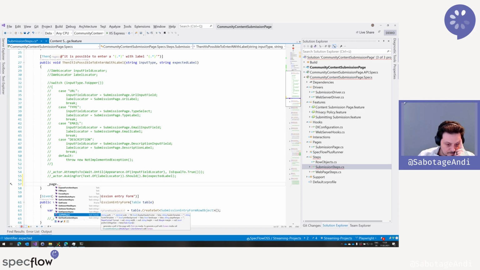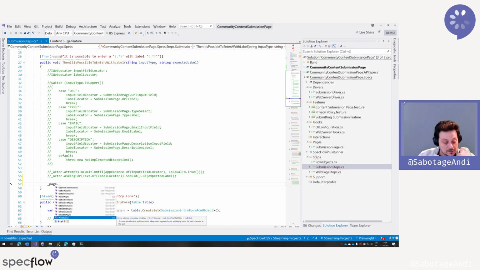Okay. Get text content, is checked, is editable, okay, is hidden, is visible, press, query. Okay, query selector, that looks interesting. Tab, type, uncheck.